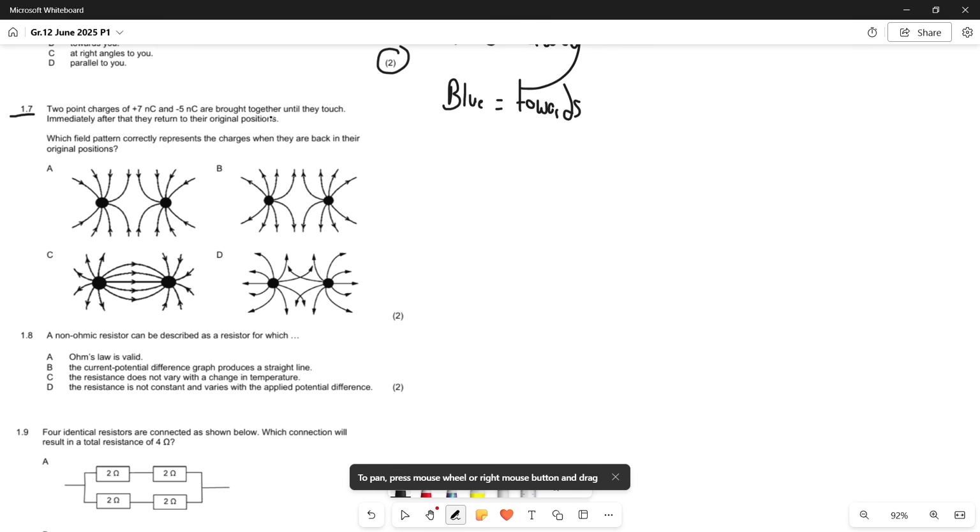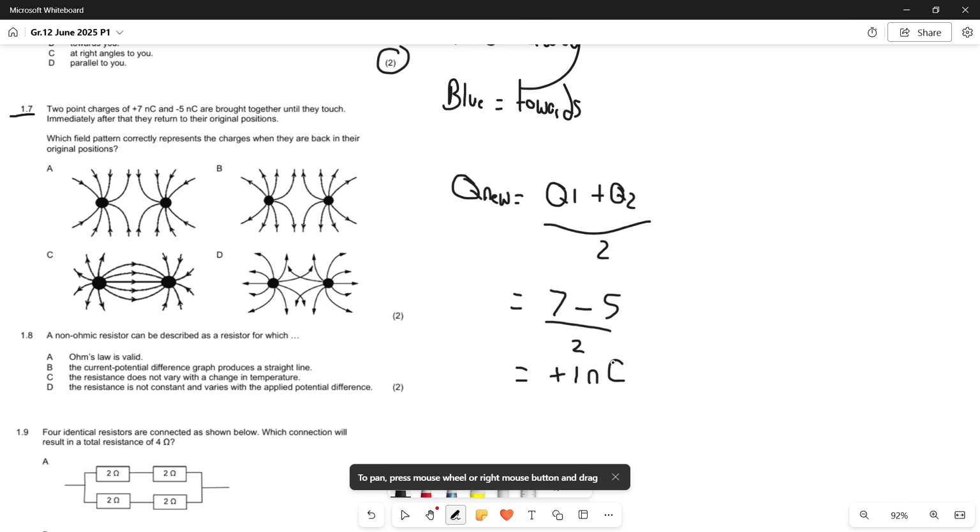So at this stage, what we need to do is work with this first information, going Q new equals Q1 plus Q2 divided by 2. I'm going to leave out the nanocoulombs in this situation as we don't need to apply it in here. What we're trying to look at is not the amount or the degree in terms of nanocoulombs or microcoulombs or what have you, but just seeing whether they are repelling or attracting one another. And then from there, seeing whether they are positive or negative ultimately as to which direction the arrows will be going. So if we have positive 7 plus minus 5, divided by 2. 7 minus 5 is 2. 2 divided by 2 is positive 1.